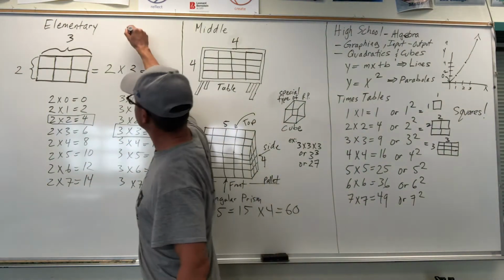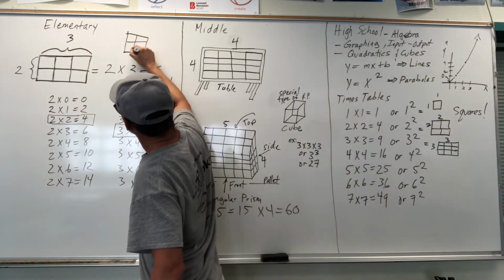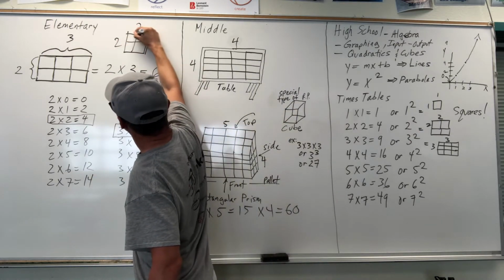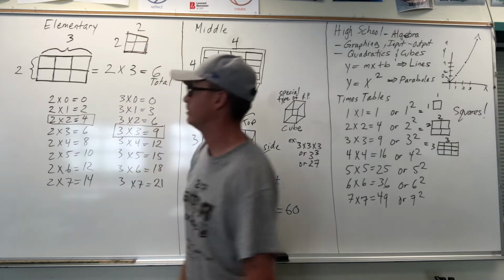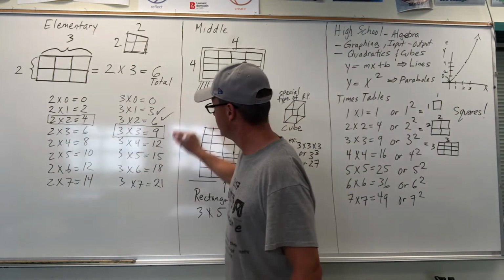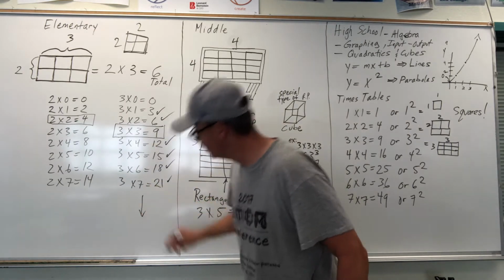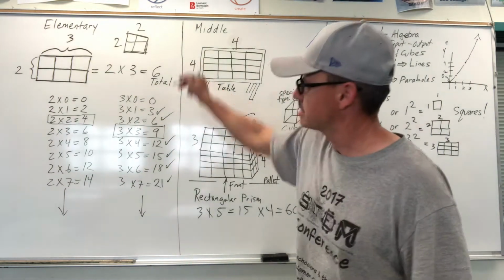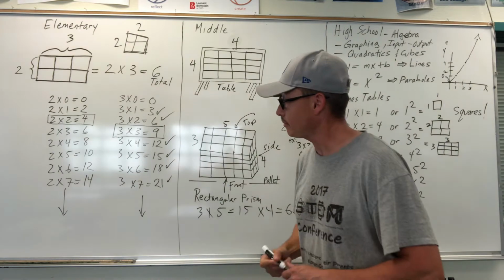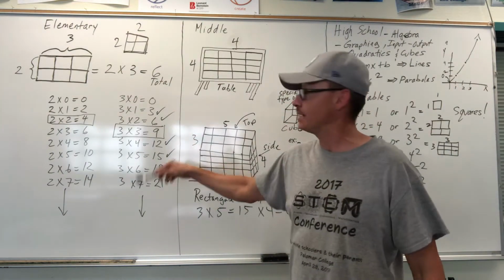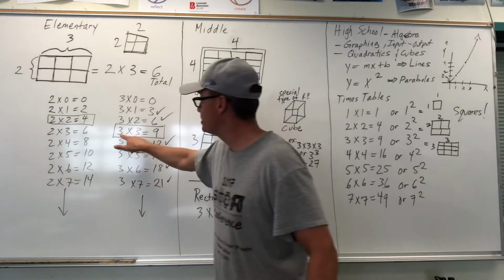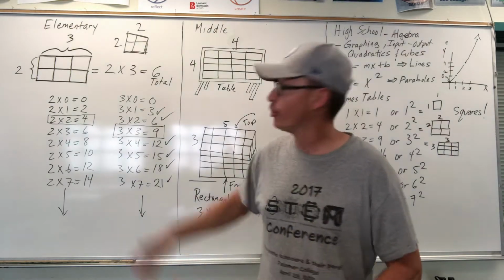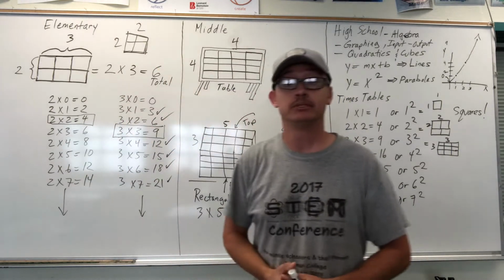So if I draw it again, and my drawing isn't that great, but I have 2 and 2, this is going to be a square, not a rectangle. All the other ones, all of these, and we keep going, will produce rectangular shapes when we draw them, like boxes, like so. Okay? So, there you have it. Every times table where the number is the same when you're multiplying them together, that's going to make a square shape versus the rest. When you draw it out, it's going to make a rectangle.